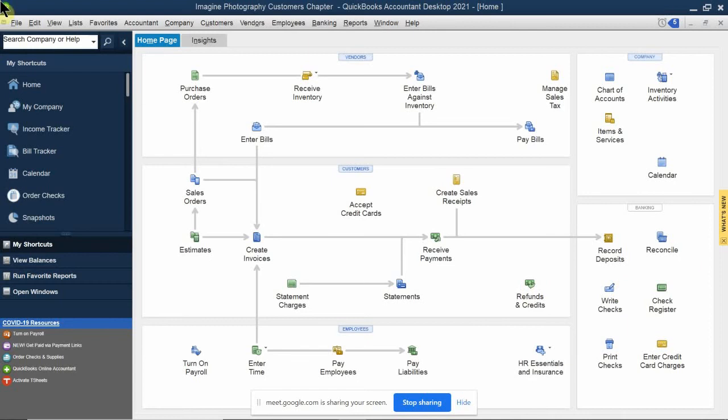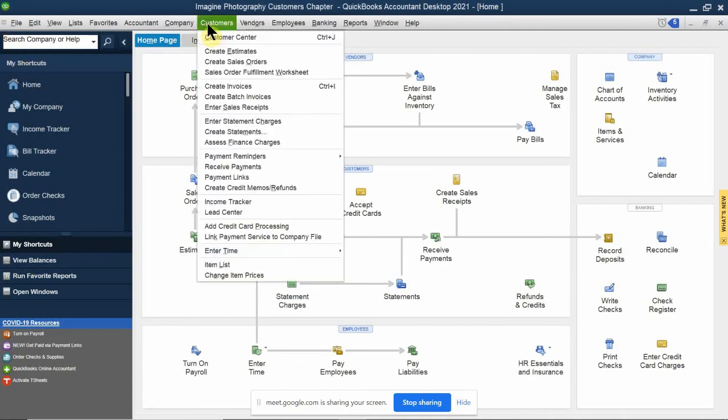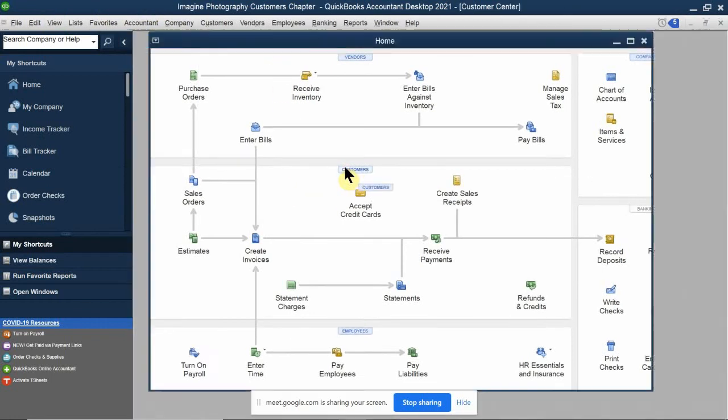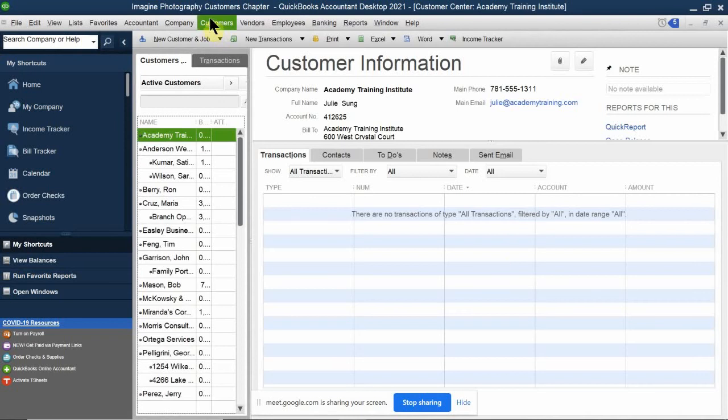You can also do that as well if you go to your customer's menu bar, except this time it's not going to be refunds and credits. It's actually going to be under create credit memos/refunds. Okay, so that one's slightly different. And of course, any way that you can get to the home page, the customer center, you have those three exact ways too, right?